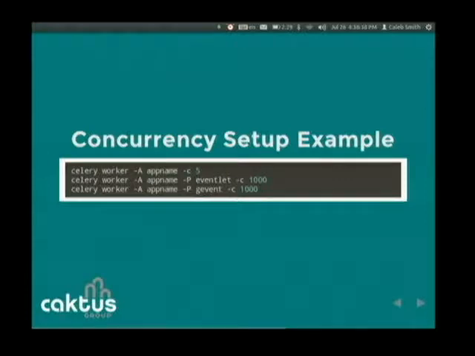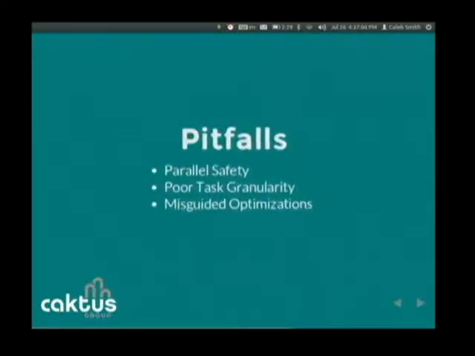Now, of course, that seems to be 200 times faster than the concurrency of 5. But one of the things to think about there is that depending on what they're doing, that might mean 1,000 concurrent connections to your database, or an attempt at 1,000 concurrent connections to your database. So we can't essentially turn a dial and say, great, now it's faster. You kind of have to consider what the tasks are doing with regard to the concurrency. So measure, and so forth. Now, I'll get into that a little bit with the optimizations.